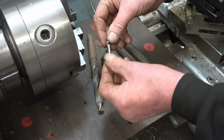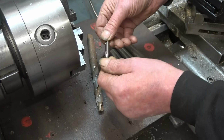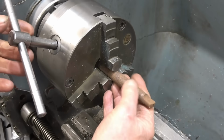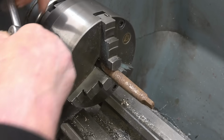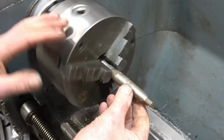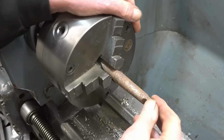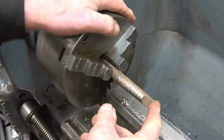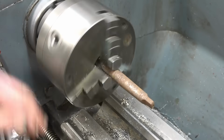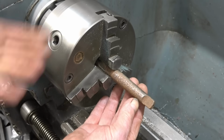I've got a nice new centre drill there, a quality one. We'll utilise that. The first thing to do is see if the taper will clean up. They normally do. This one has a bit of rust on it, but the tang's nice, it's just been abused. It's important to have the tang on as well, so you can eject them from the tailstock when you're finished with it. If they're too short, you have to get the bastards out.